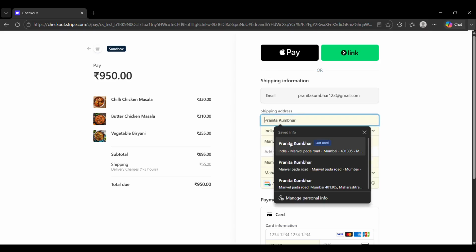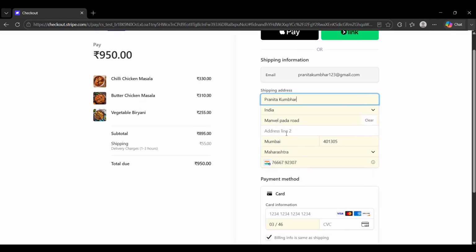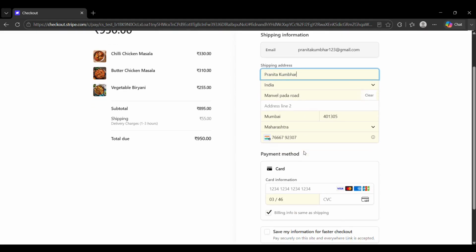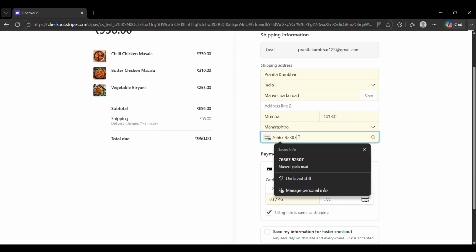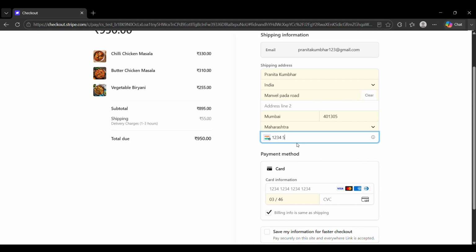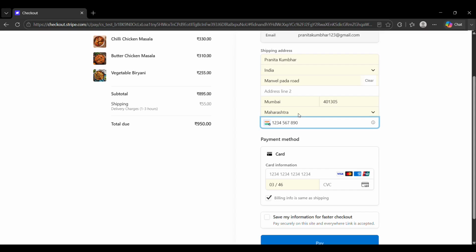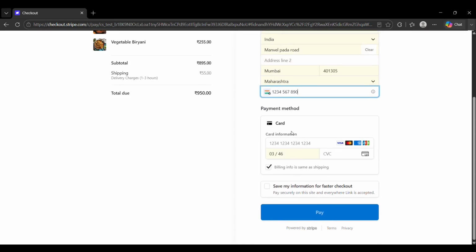Here is the full name. So this is my name, my nation, address, city, pin code, my state, my mobile number.